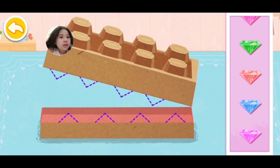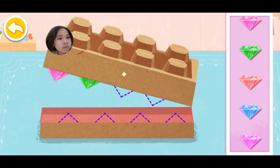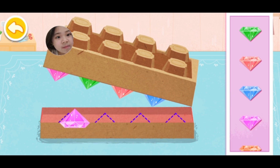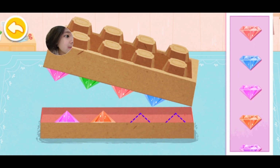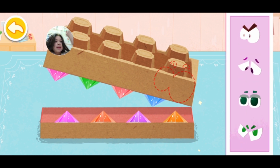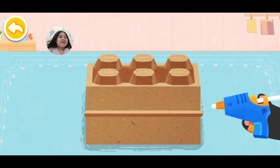Mouth. Put on the teeth for the crocodile. Is the crocodile's teeth? Apply the glue. It looks hungry.